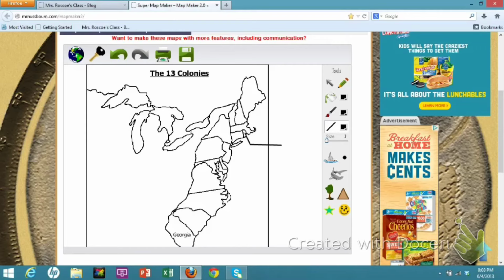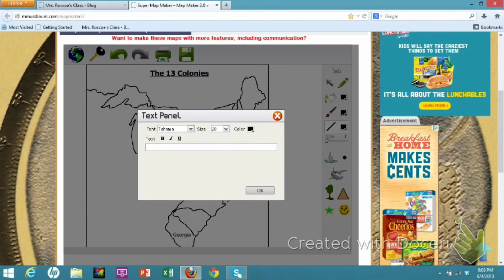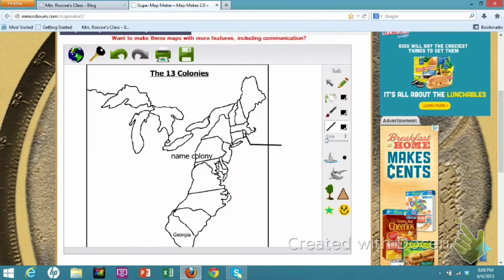I'm not going to tell you, because I don't want to give them all away, but you can write your text using your pencil and then name your colony. Once you name your colony, you can pick it up and move it to where you want it to be. So that's something you can do.